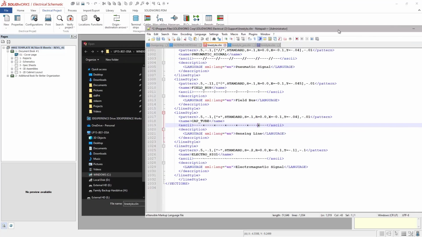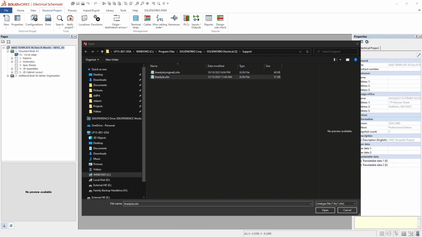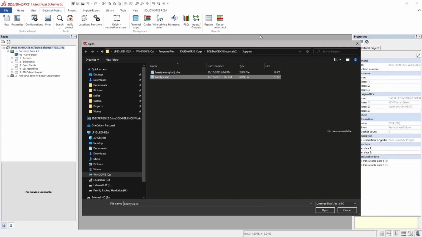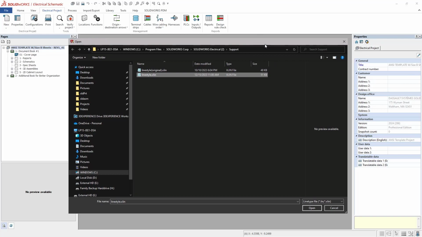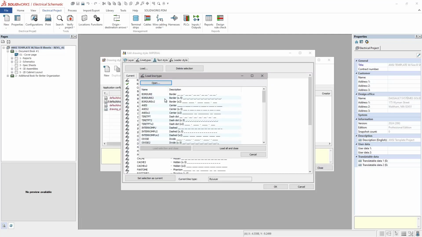Okay, so we go ahead and hit save. And once we save our file, we have our original file here, right? We saved our original one out. We're not touching that. We're working with this one here. We're going to go ahead and open that file. So once we are comfortable with that, we open that file.